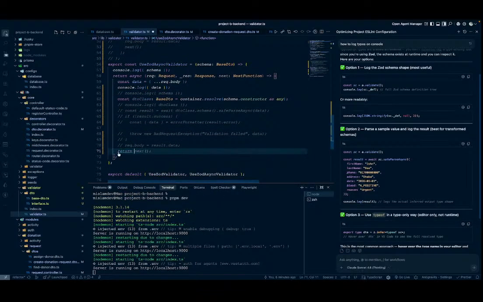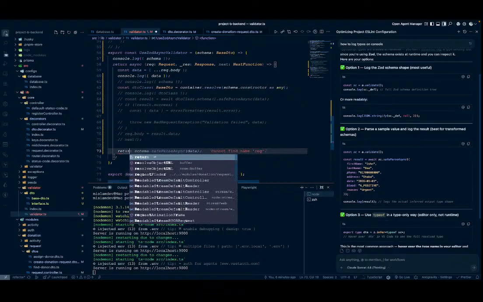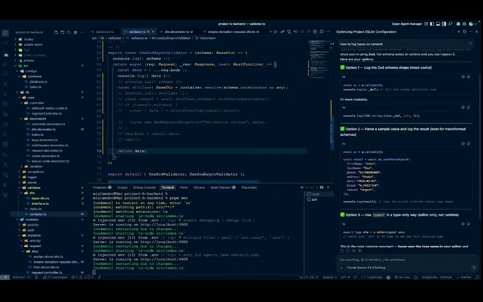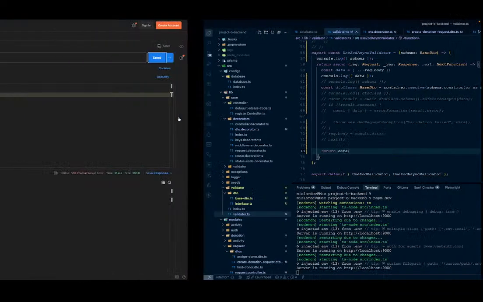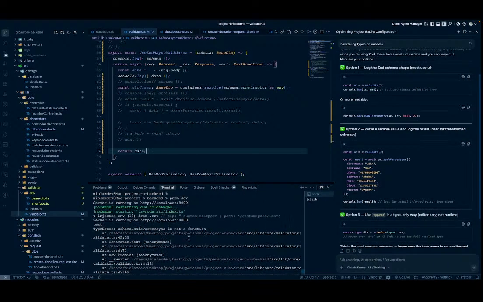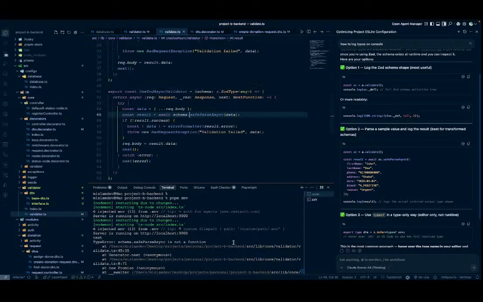Return. Let's just copy this line. Return data. Nothing else. Let's see what it returns. It's still not a function.